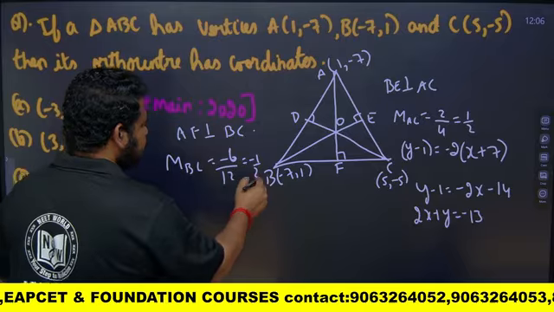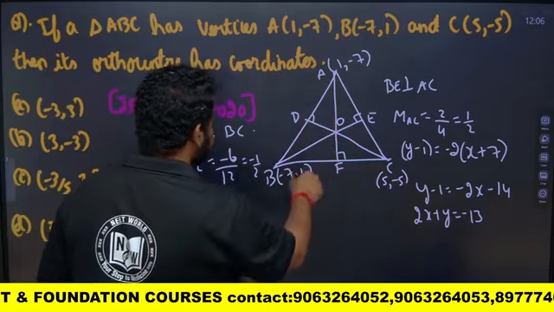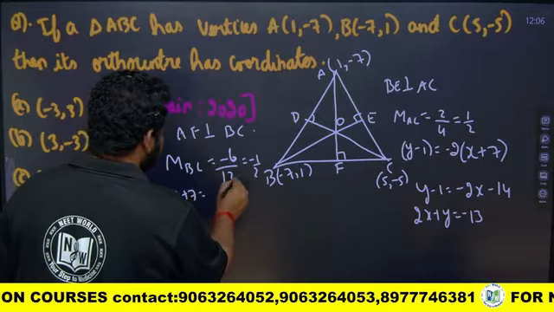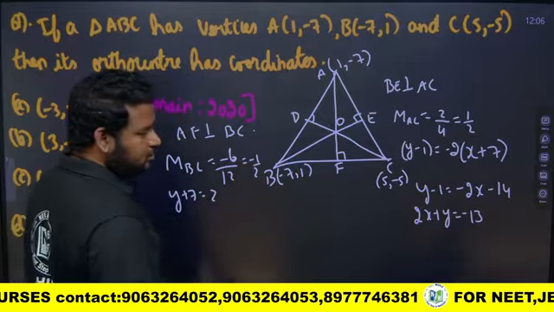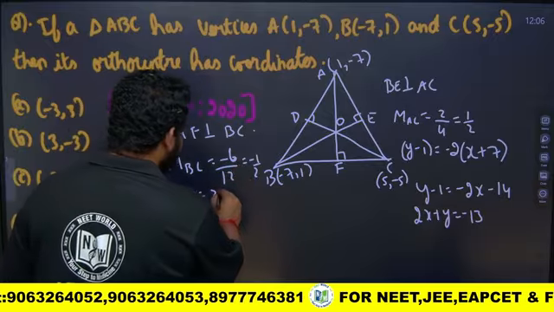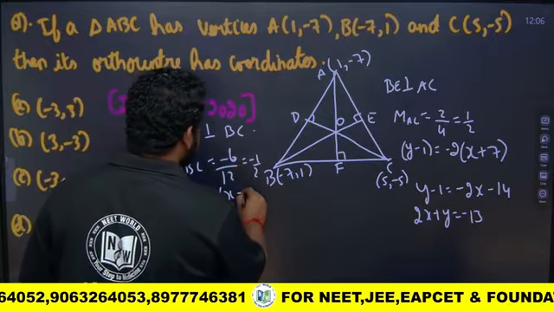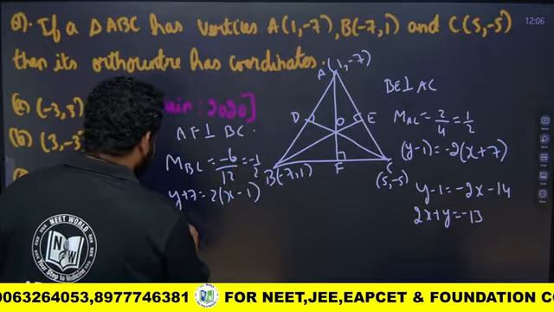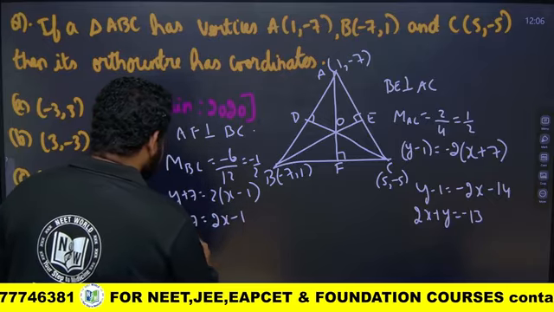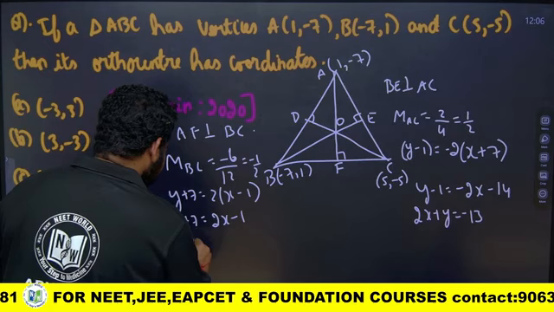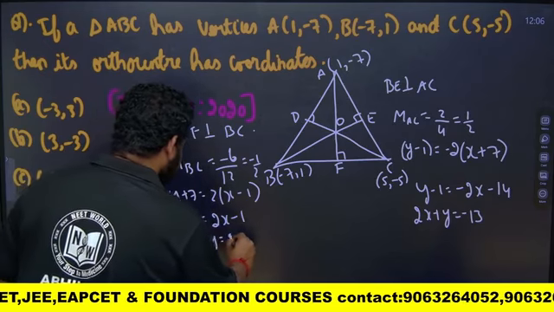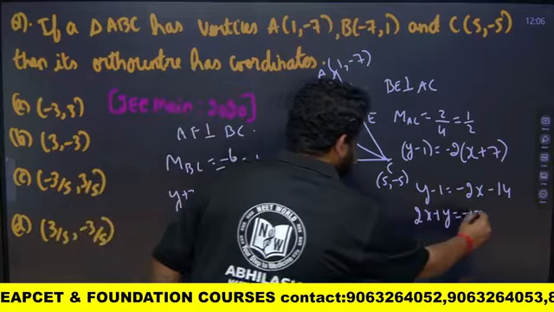Now the equation of the line AF I have to find out. To find the equation of the line, I can use the one point form, that is y minus y1. So y plus 7 into the slope, which will be just 2, the reciprocal with negative sign. Negative of negative will become plus 2, into x minus x1. X minus x1 is x minus 1. So y plus 7 is equal to 2 into x minus 1. If I send it that side, 2x minus y is equal to 8. This is equation 2. This is equation 1.